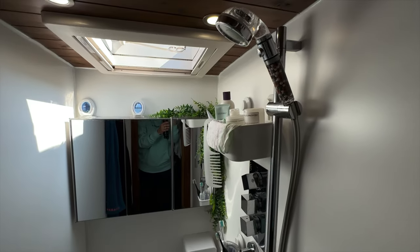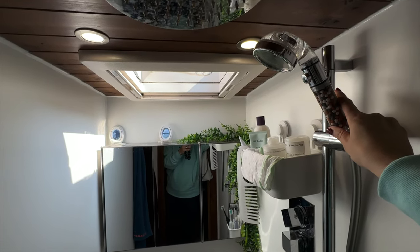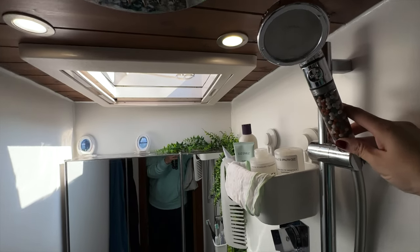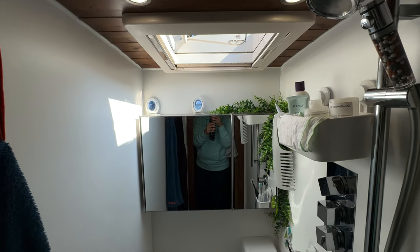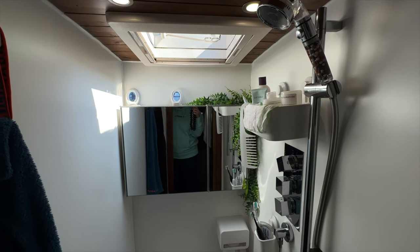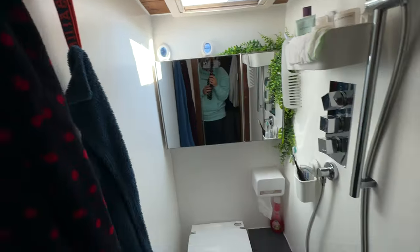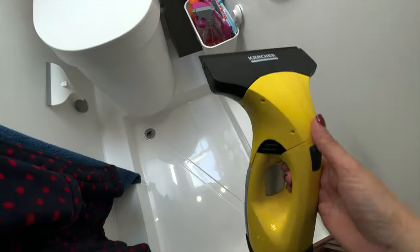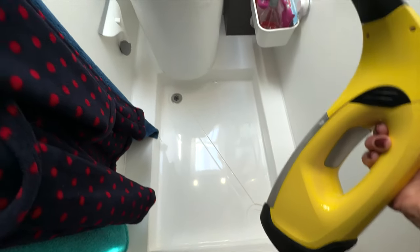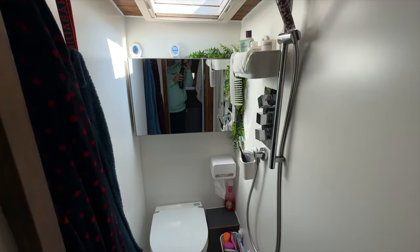This shower head — I think it's called Stone Stream, yes it says it on there — it just filters all the water and has such a lovely fine spray. We make sure we don't waste too much water. Towel holders, again thank you IKEA. A must in all truck life is this little beauty — we've had it for quite a few years. Obviously you need to come in after you've had a shower to use the toilet, so this little cartier window back has been invaluable. There is Matilda's bathroom.